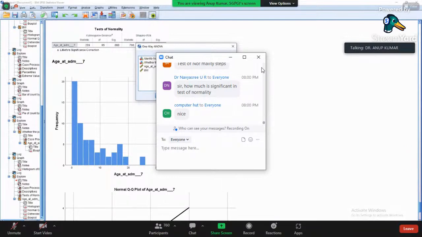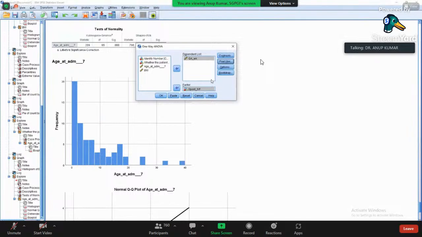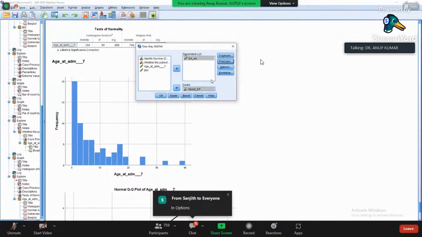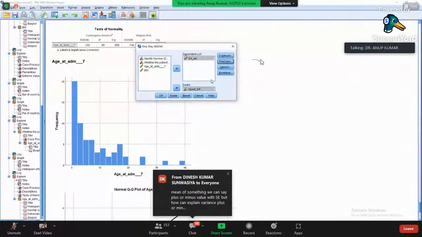So this is the way to test homogeneity, and I think there is no direct way to test the homogeneity of the data in SPSS. I am not sure how to test it directly in SPSS. Formulas are there. I didn't discuss that, but I request Dr. Dharmen to do it in some other session. Right now I don't remember how to do this test of homogeneity in SPSS directly. I have another session, so I will try to explain it there.